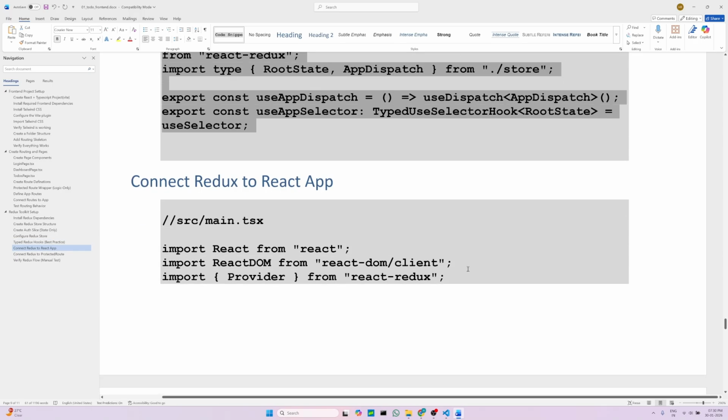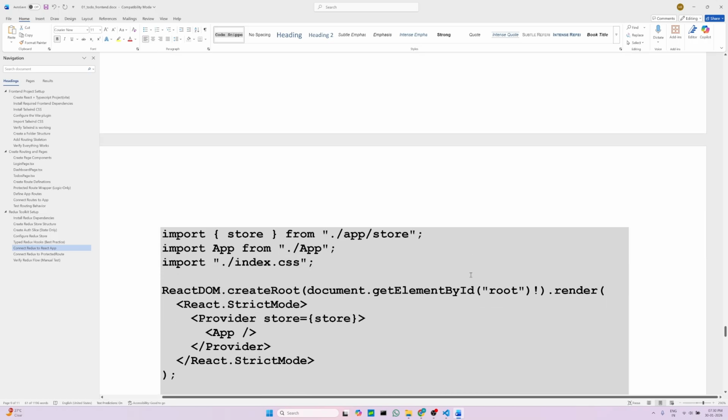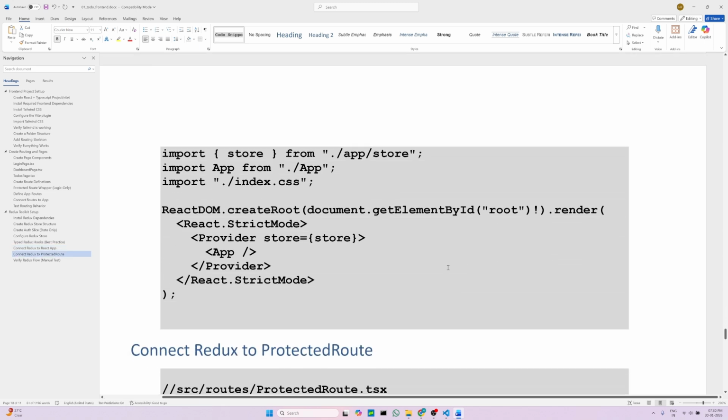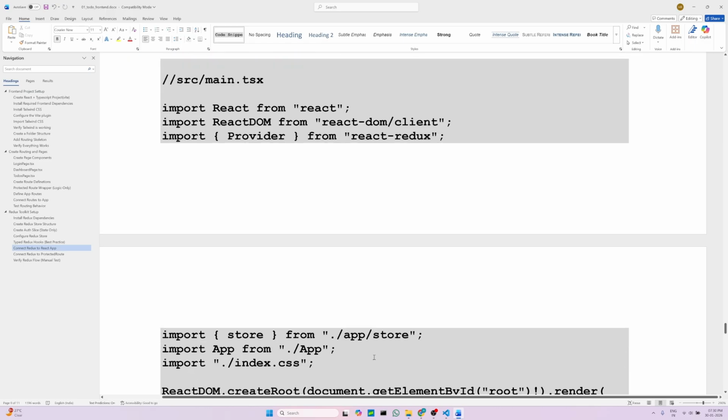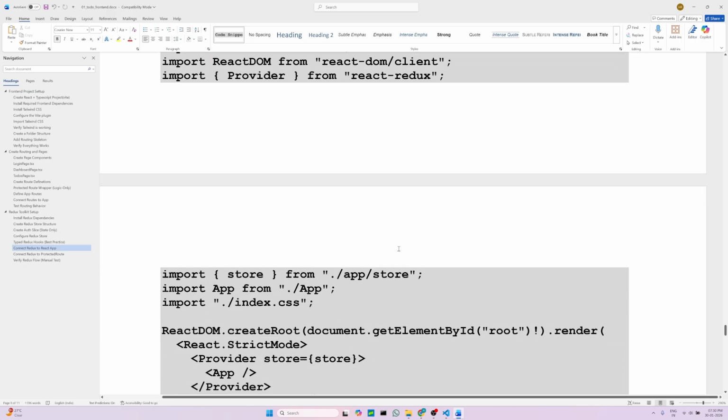And next we will just connect our Redux to our React application, and we will do that by wrapping our main application within this store. Okay, we will wrap our main application within this store. So that's how we are connecting our React application to the Redux store.